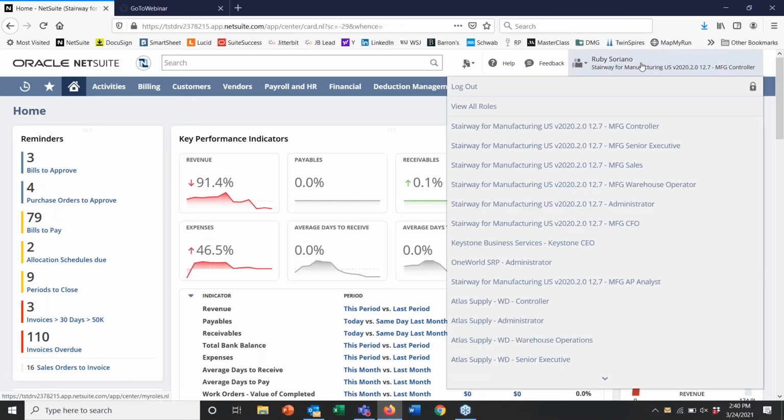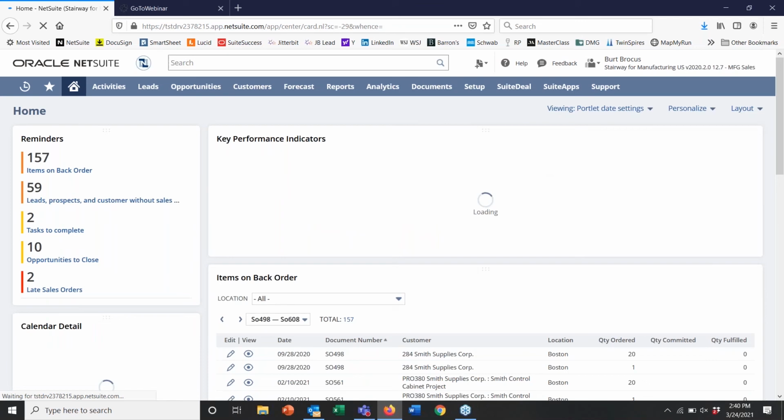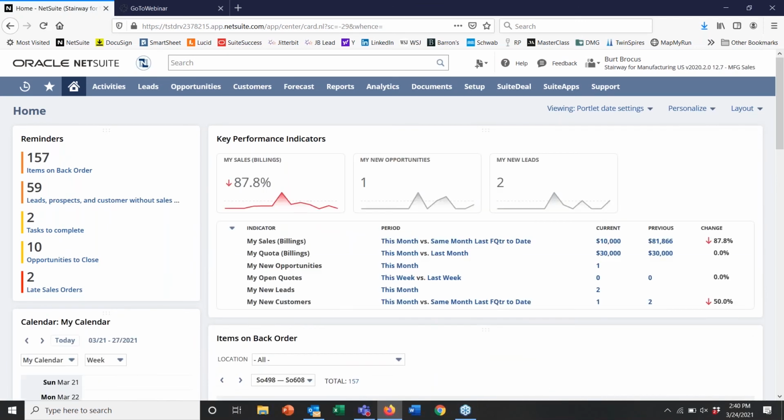So anyways, at this point, I will flip over to sales, and I'm going to just start this whole order to cash process, what it's like to flow an order through. And what you're going to see is within about 5 to 10 minutes, I'll have created an opportunity, sent a quote, converted that quote to an order, had the warehouse ship it, and had it invoiced, all with no rekeying through the process. So this is a sales rep dashboard.